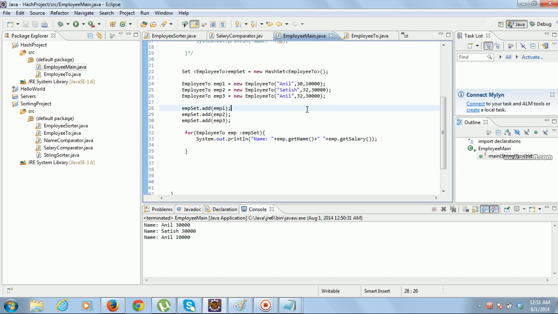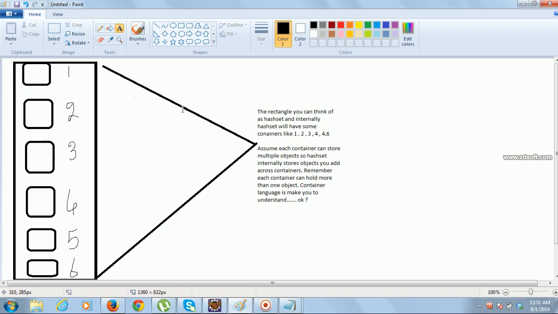Before seeing that, we will go into details of how HashSet prevents duplicates. There is another method called hashcode. Simply overriding the equals method is not enough. We will see the relationship between the hashcode and equals methods.